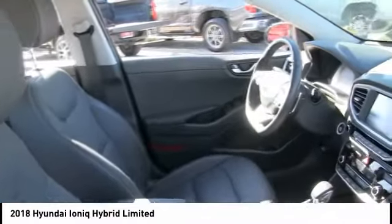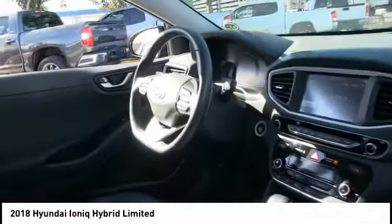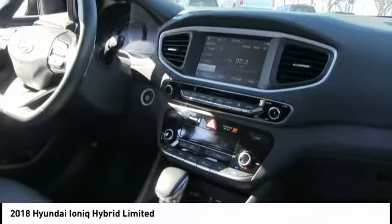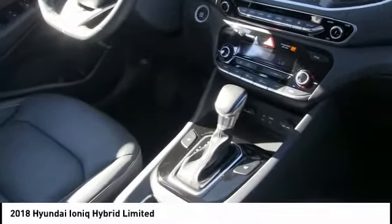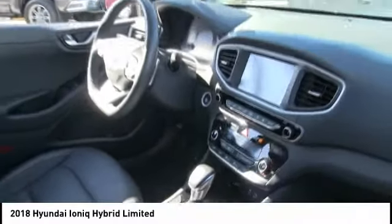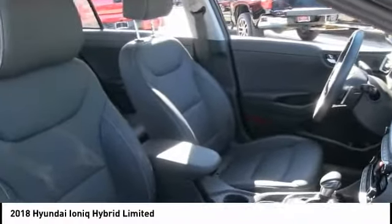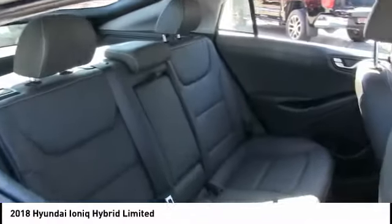Here are some of this vehicle's great options: blind spot monitor, heated mirrors, aluminum wheels, wheel locks, rear spoiler, brake assist, traction control, stability control, daytime running lights, remote engine start. This beauty is sure to make you the talk of the neighborhood. So call or drop in for a test drive today.